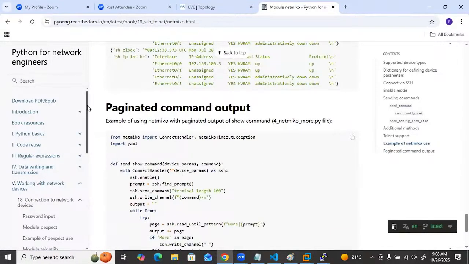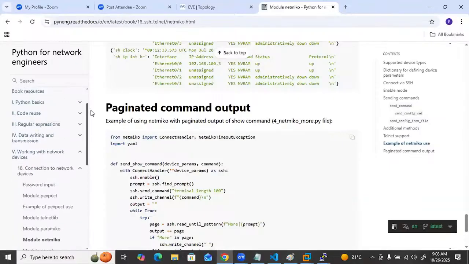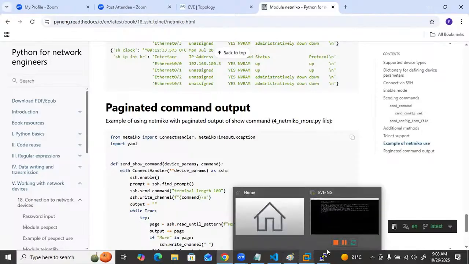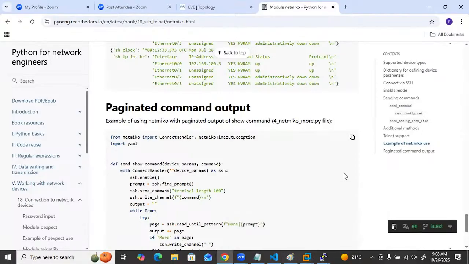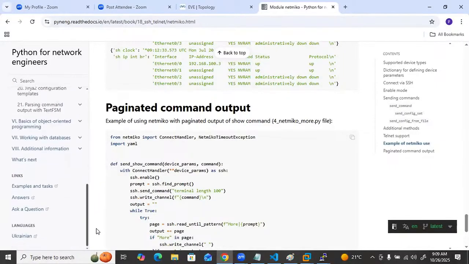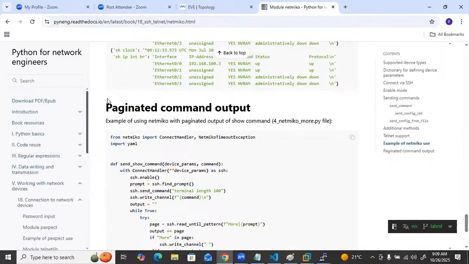My question is, assuming in my production network I have a Cisco 3750 and a Cisco 9300, how do I handle that? You can use Paramiko, that is open, for everyone.